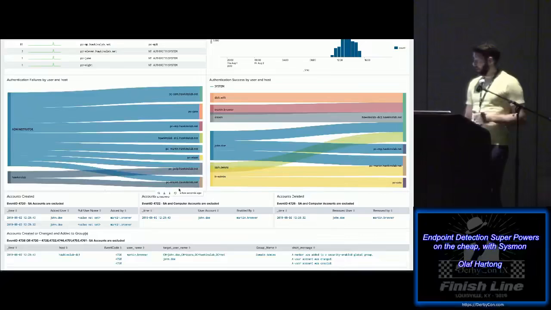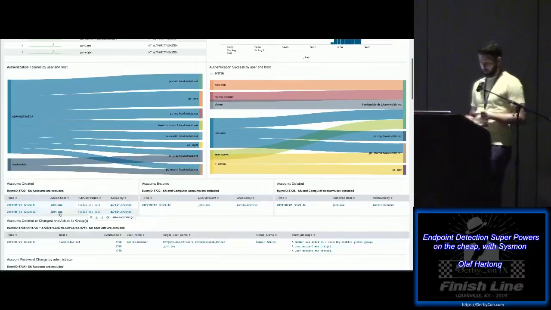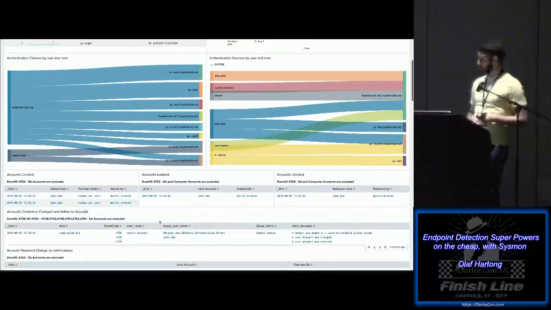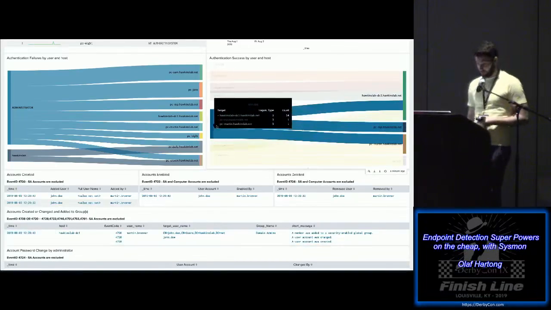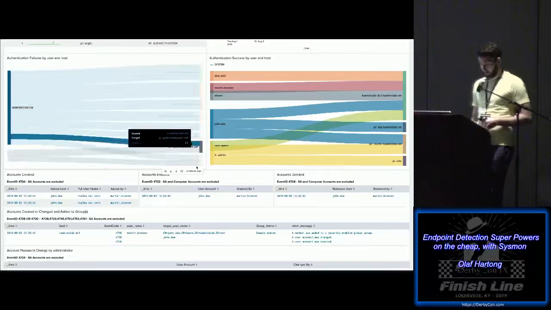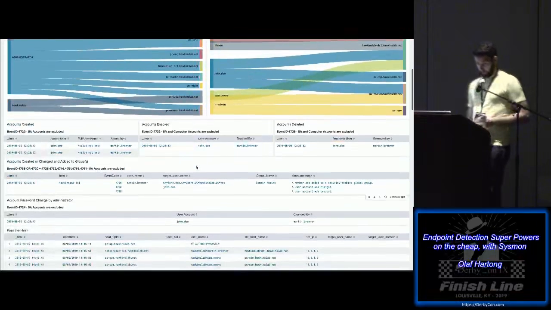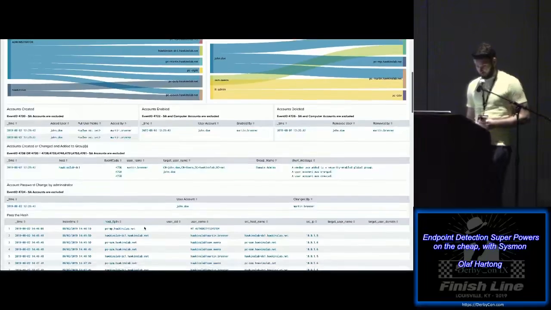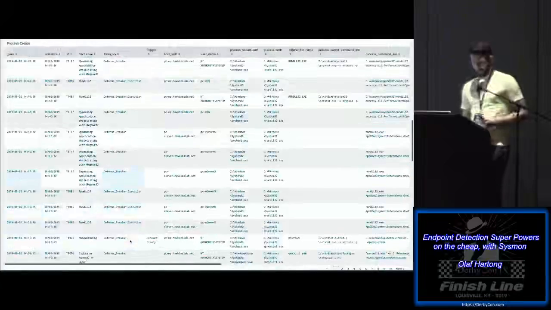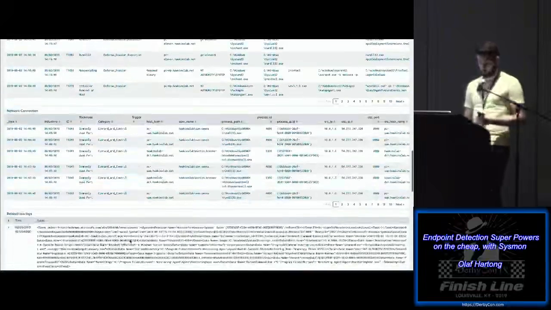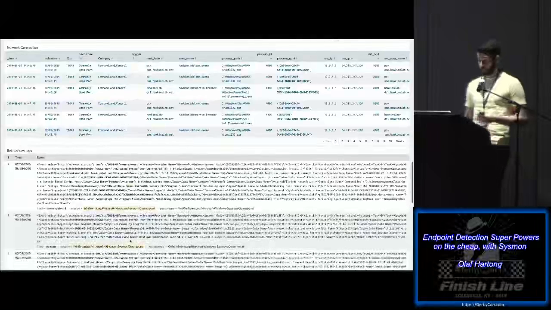And then if you go down, which you probably can't read, you also see there was an account created, it was enabled, there was a password set for it, it was added to the domain admin group, and it was deleted afterwards. So maybe, again, something suspicious, probably is. And then going down further, you also see some pass the hash activity, and then all the processes that are connected to it, the network connections that are related to that same user, and so forth.